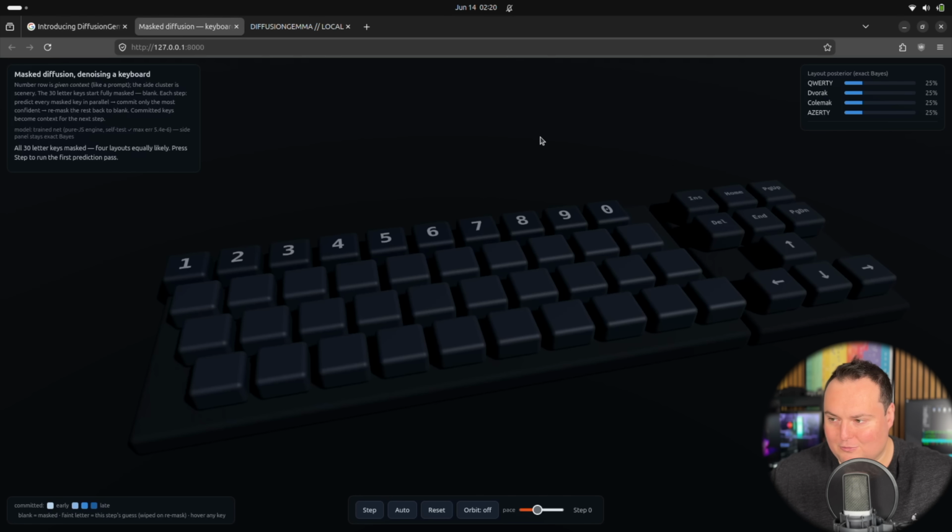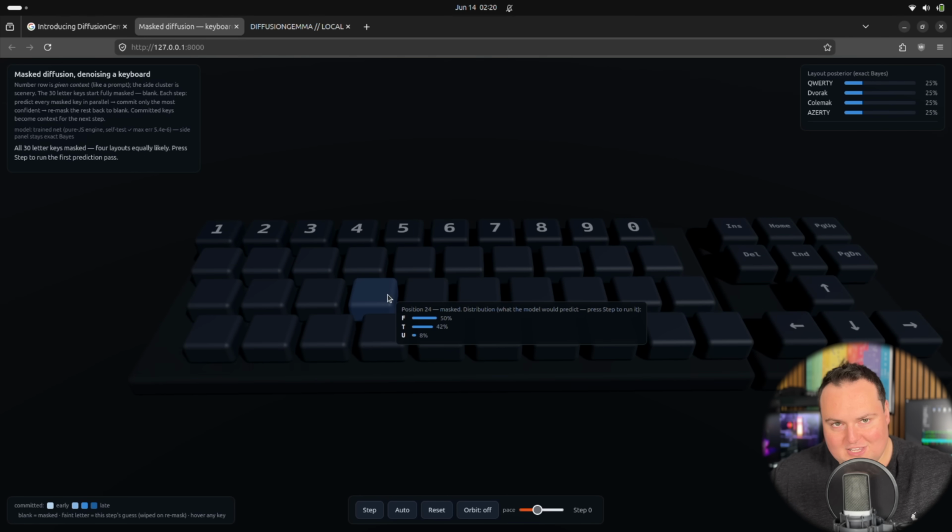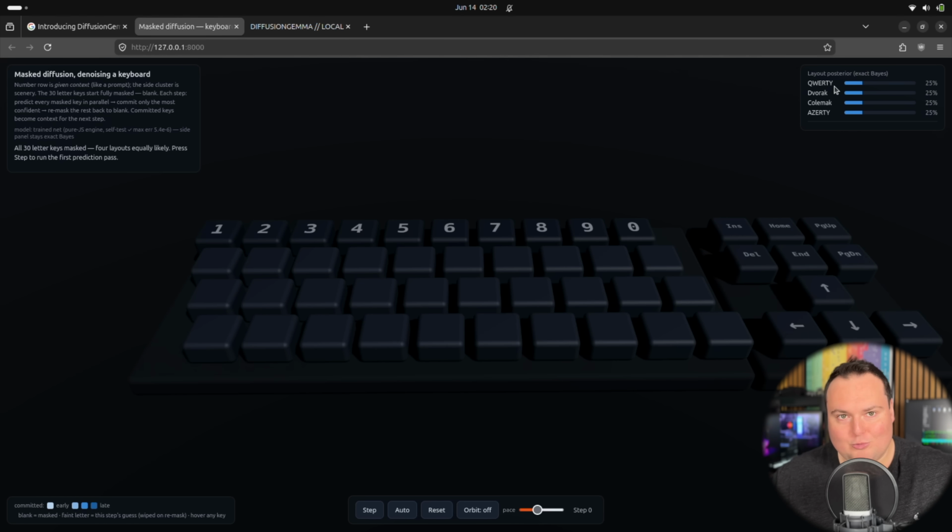as context clues to refine the rest. So when we start to see keys here that are locked in, those will then be used in the next denoising step to refine the rest, or in this specific example, point it towards one of these specific keyboard layouts, because it knows, oh, if Q is right here, then this is very likely going to be QWERTY or something of the sort.